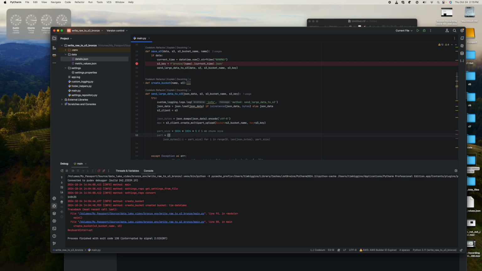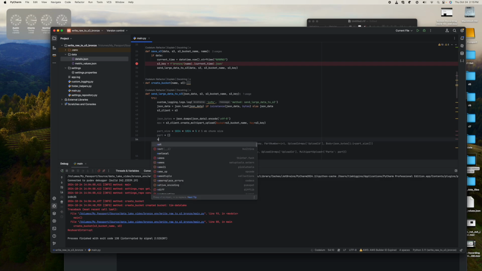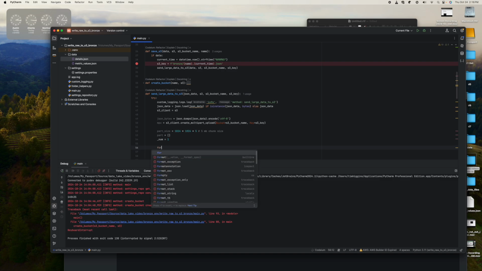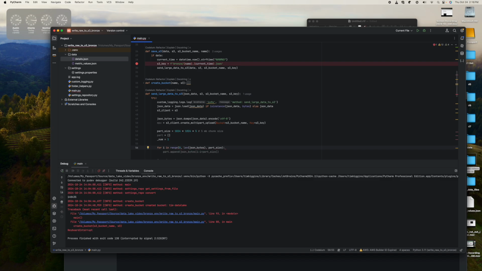And then we need to, we'll say num equals 1. Now for, oops, it's supposed to be 4. And this is really going to go crazy on our tooltips. Is that what I need? Yeah. Okay, cool. That actually is what I need. So I in range, start with 0, do the length to the bytes, and we'll pass in the part size. Okay. And now let's just call this chunk because it makes sense, right? It's a chunk of data.